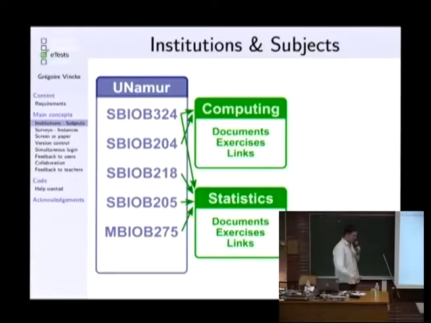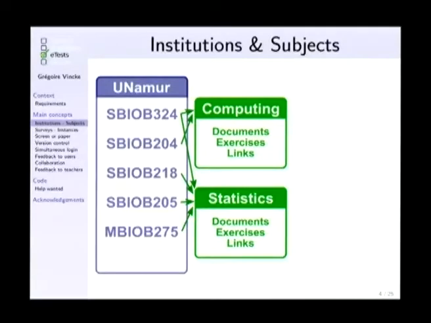So for this project, we worked in a different way. We created another entity, called the subject, for example computing science or statistics. And all the content made by teachers is no longer in the course space, it's in the subject space. So all the courses are linked to a subject. All teachers are collaborators in the same space. And each content that a teacher creates can directly be shared with the teachers of the other courses which are linked to the subject. And one course can be linked to several subjects.